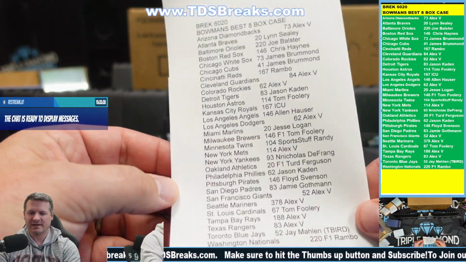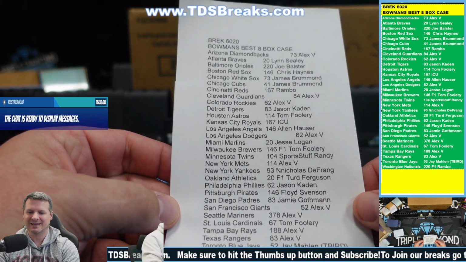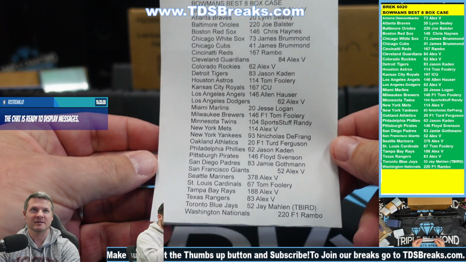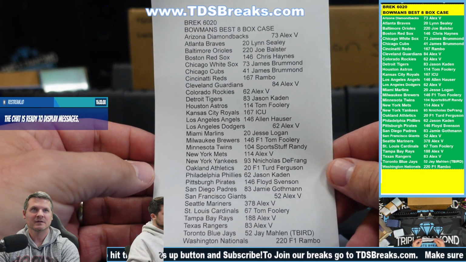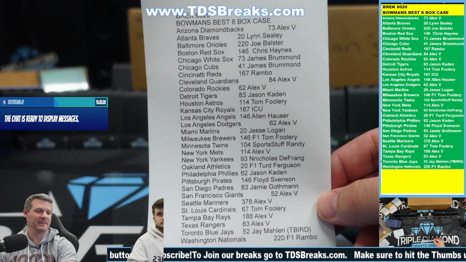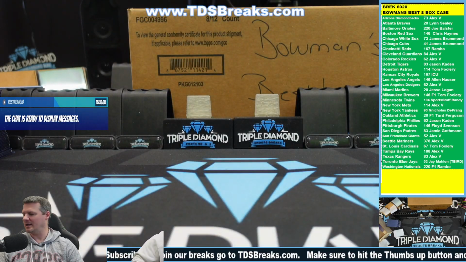We have break 6020. It is an 8-box case of Bowman's Best Baseball. Here's the list. It is a PYT, so hopefully you all know your teams. I'll give you a second to take a look, and we will get going. Thank you to everybody that got into this and closed this. Good luck, everybody.